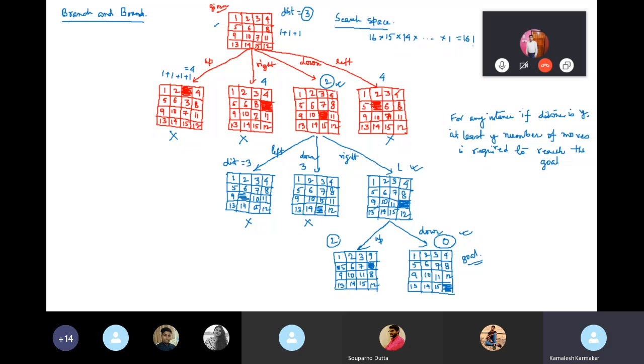This is another theorem. At least y number of moves are required. For any instance, if the distance is this, at least this number of moves are required.